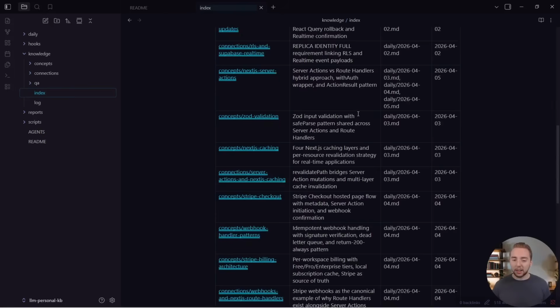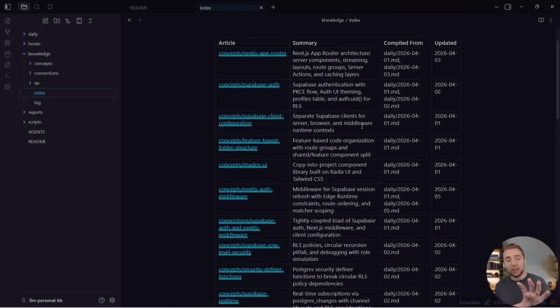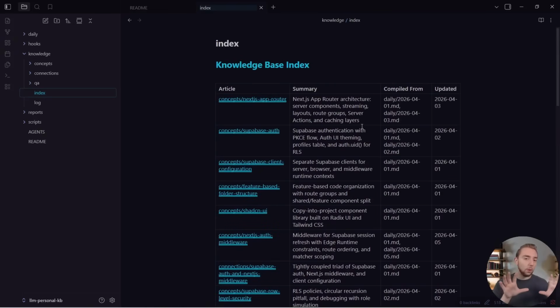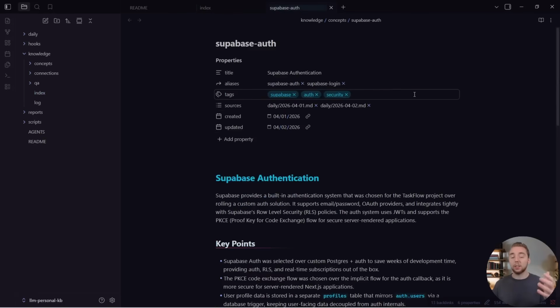Every single time we add in new documents, this is evolving. The agent will read this, and then based on what we asked it to do or the question, if it figures, I should look at Supabase auth, this concept right here, this entity document, then it'll drill into this. We also have the metadata, like I talked about earlier, like the title and the tags, so that it can also search based on this. Like if it wants to look at the category of security, then it can filter out just those documents.